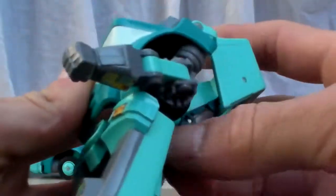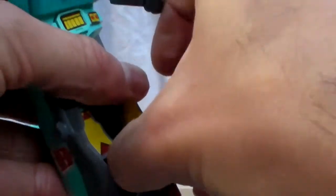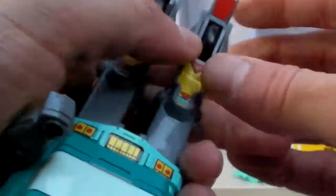All right, there we go. And basically close his leg down and push. I can never get this right. I think I push the legs out and voila, beautiful. All right, so it's a basic figure.